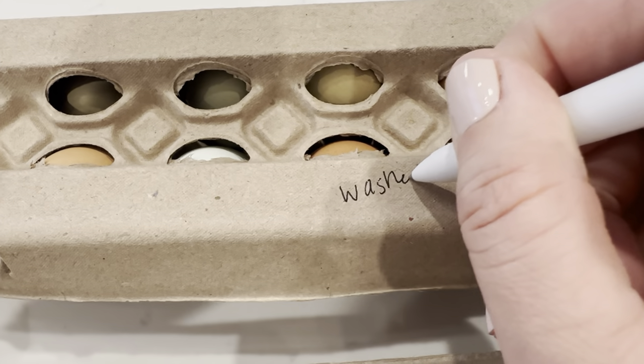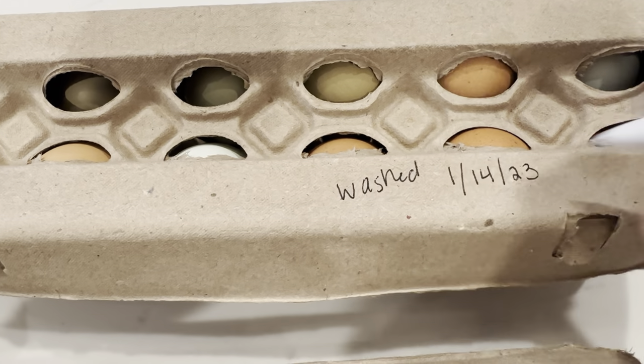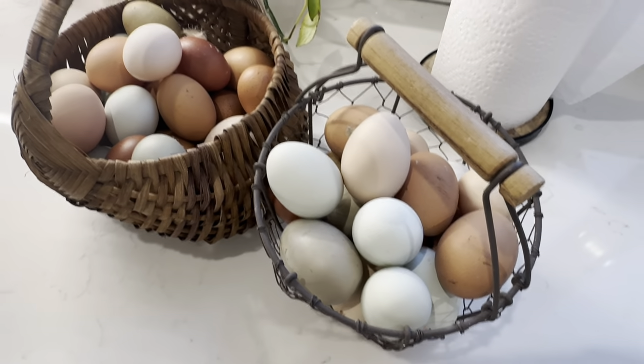This is just how I think about it: if I have a chicken egg that's pretty clean with a few smudge marks, I usually don't wash it because it'll last longer unwashed. But if I collect an egg that's extremely dirty, I tend to feed those back to the chickens. If I am going to store a dirty egg, I wash it right away — because in my mind, whether it's mud or chicken droppings, that dirtiness is wet when applied to the egg, and that's going to disrupt the bloom.